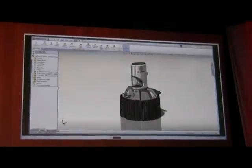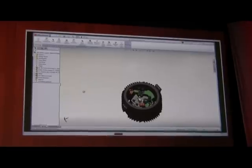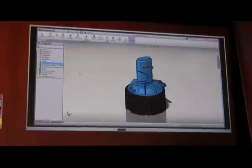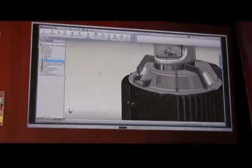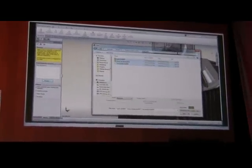No. Envelope parts are automatically hidden at higher levels, so there's no clutter. Take a look. I've opened those components, and the envelope we used is not shown. But while we're here, let's finish off this design with some hardware. Another great feature in 2013 is the ability to insert multi-components all at once.